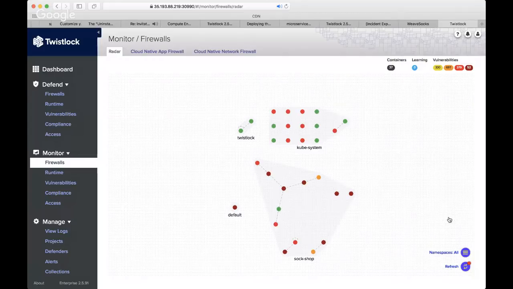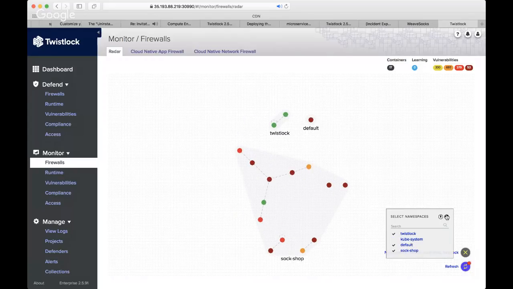So I'll start again. This is the entry point to our dashboard, and it shows a bird's eye view of all the deployments within your environment. What I have in my environment is a Kubernetes cluster, one master and two nodes. By default, we hide the Kubernetes system components, so I'll do that now.